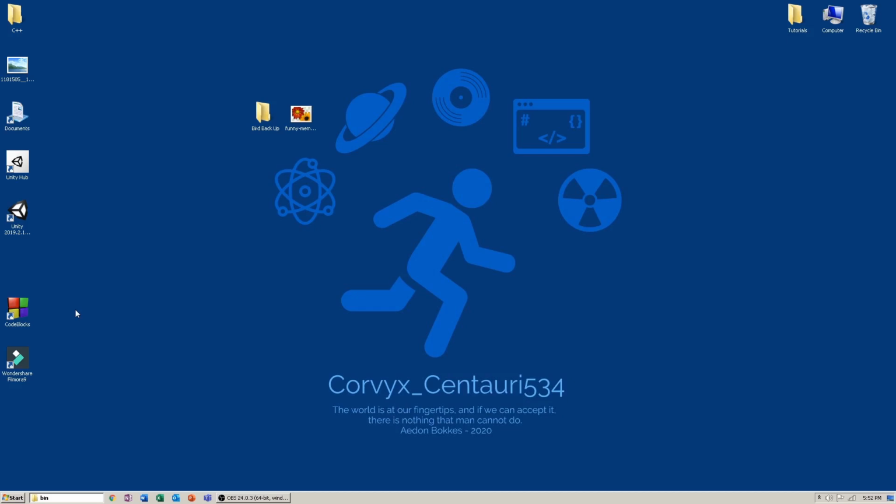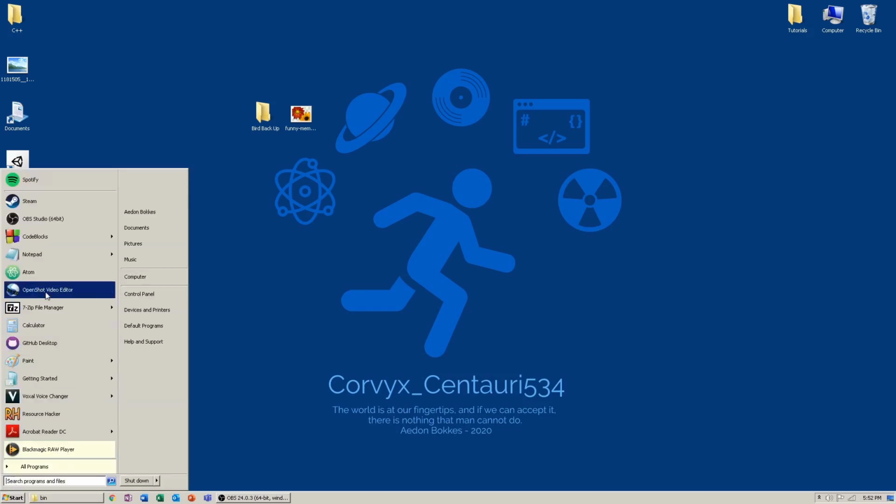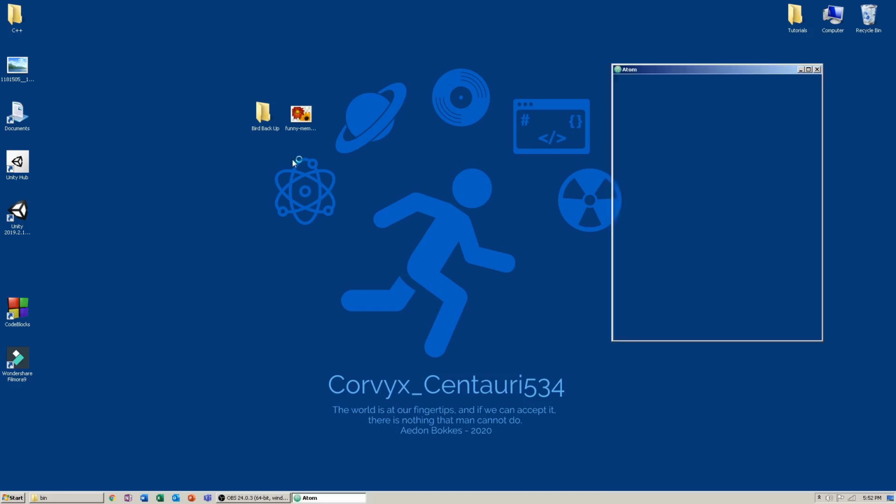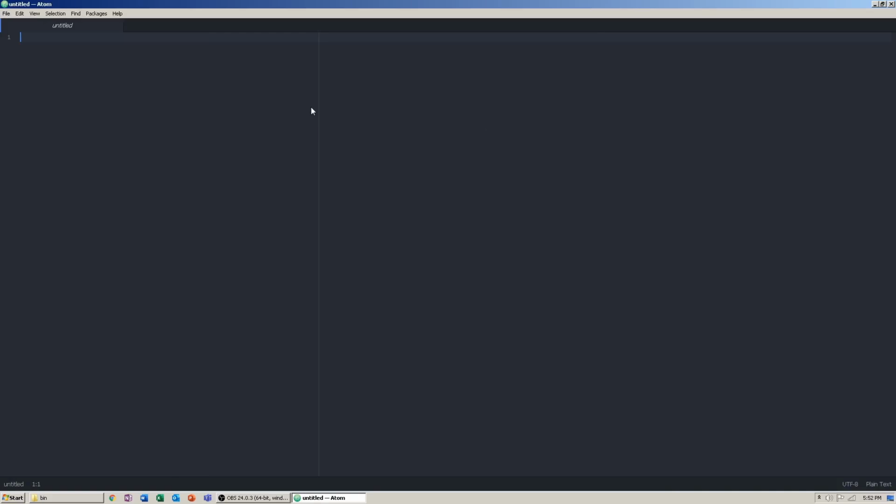For Atom users, this step can get a slight bit complex for someone who's new to an IDE such as Atom. You're going to want to open up Atom. Wait for it to load up. It may take a while, again, depending on your processing speed. Open up Atom. Wait for it to load.